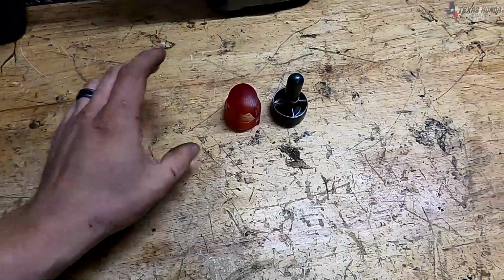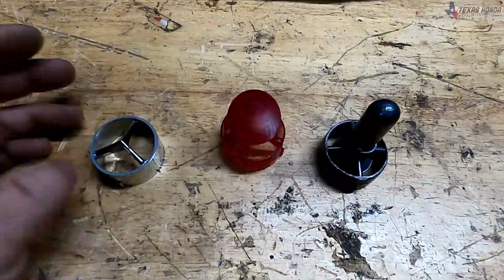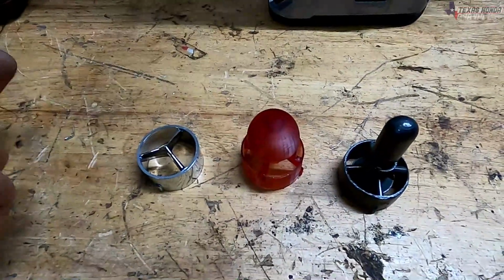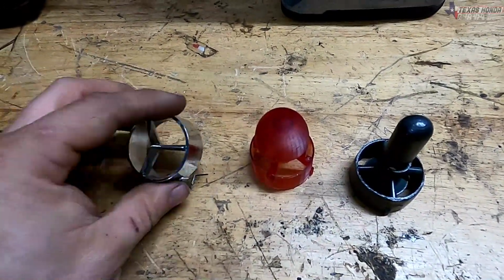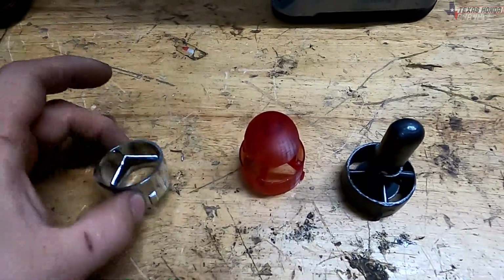But yeah, I highly recommend these things if you want a different sounding blow-off valve insert. The ones I found on eBay don't sound anything like this, so these are, in my opinion, the best blow-off valve inserts I've heard for an HKS style blow-off valve. This works for both the genuine HKS blow-off valve and the knockoff version like what I have. The knockoff one's working perfectly fine, but a lot of people like their name brand, so I totally understand.